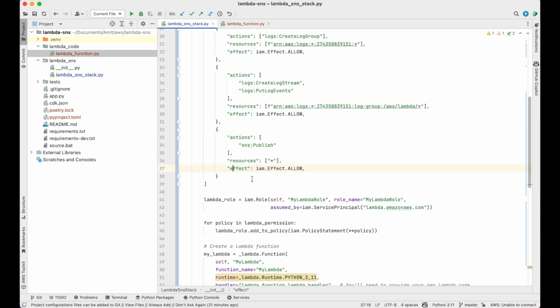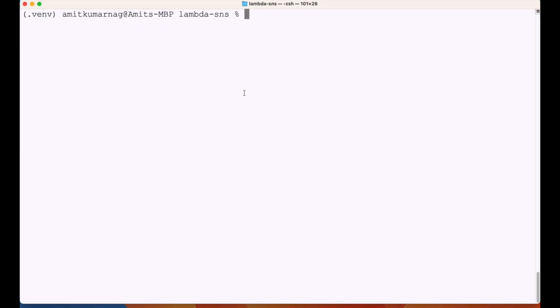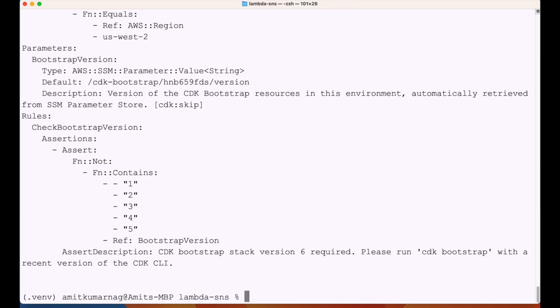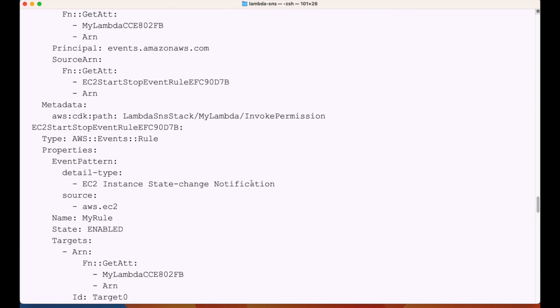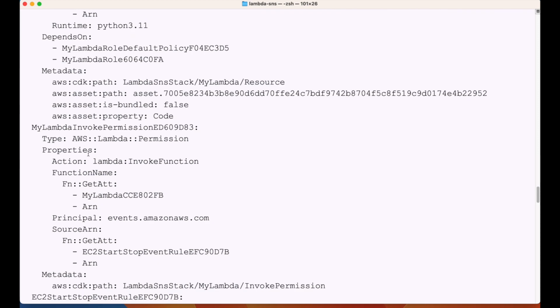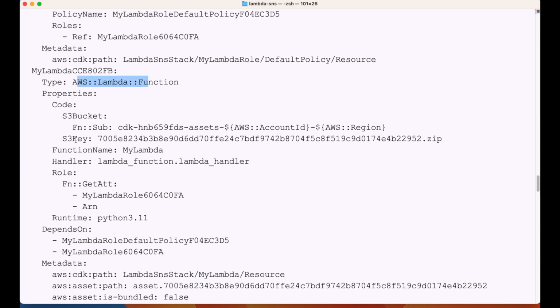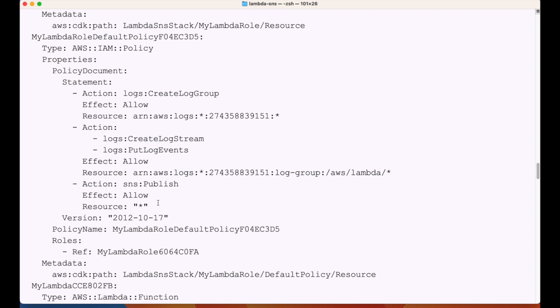Now the next step is to see how the CloudFormation stacks are working, or how the deployment will work. For that we go back to our terminal where we have installed poetry and everything, and first we run cdk synth to check if whatever we have written is fine, or if there is any mistake. We can see that the CDK definition, the CloudFormation template, has been generated. The event rules have been created, the lambda permissions are created, and the lambda function itself is created. It took the code and the lambda handler, and found everything okay.